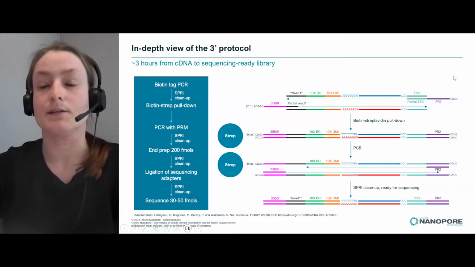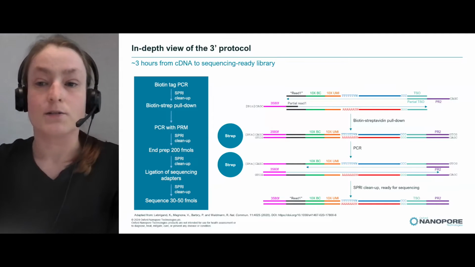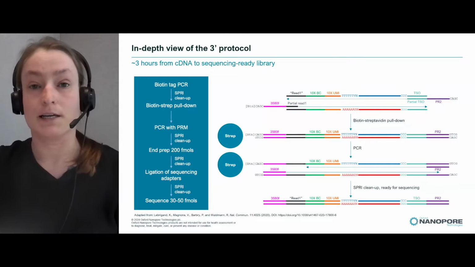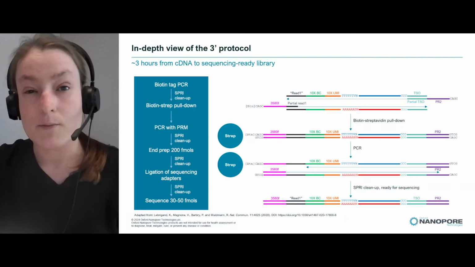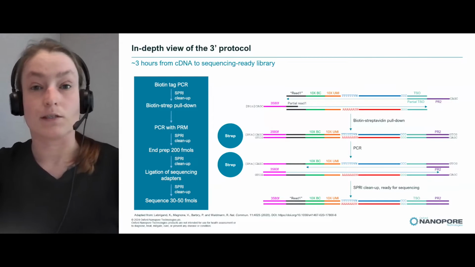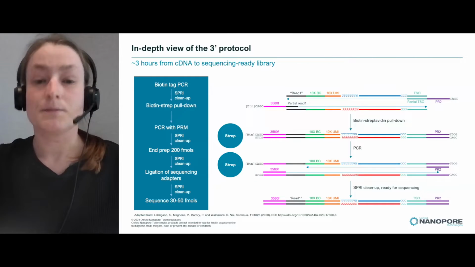Now, the only issue with this is when you amplify that DNA, you get template switching oligo artifacts. So you get sequences with TSO on either end, and these are quite long fragments. Not only does that influence the sequencing, but we don't want to sequence things that aren't proper transcripts. We don't want those in our preps.